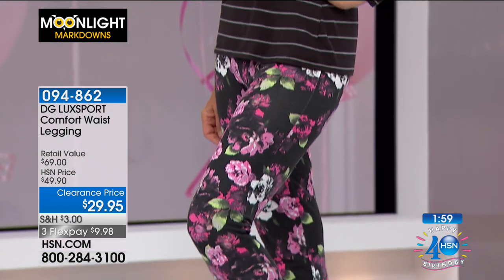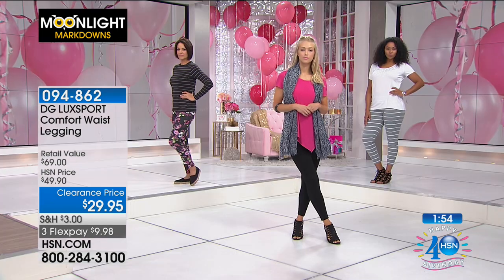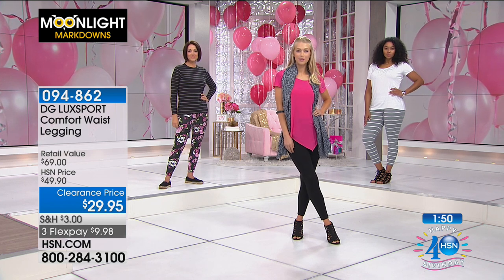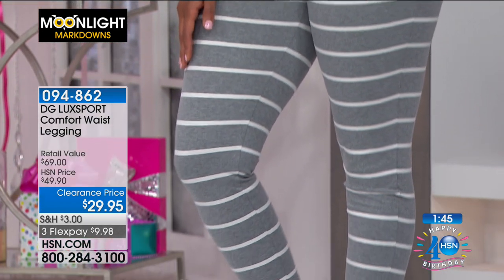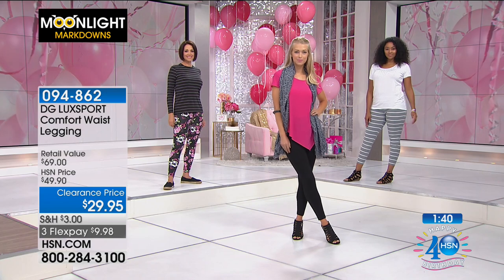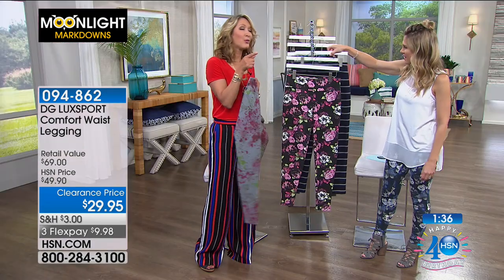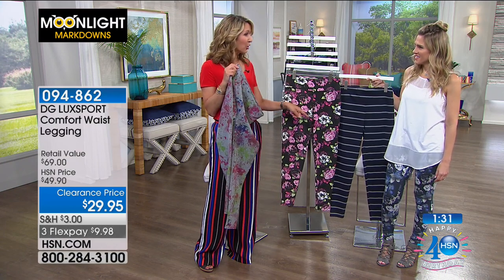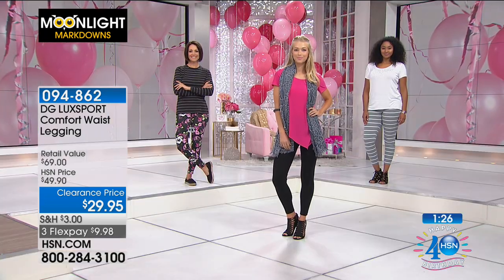Right. Because that's the thing, I think a lot of us wear our leggings that we were wearing to the gym and we wear them out and they've got the logos on them. And it really is the telltale sign of like, you're kind of lazy. This is where if you really wanted to, you could work out in these, but they're definitely street style. It's kicking it up a notch and saying, I want the comfort of everyday wear, but I still want to look good. I want to know that I've got multiple options, multiple ways to wear them in my wardrobe. And I like that we did the different ways to wear them on the model. I love that we took the floral, like what you're wearing, but in the pink version on Donna and wearing it with a striped top.